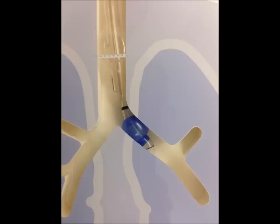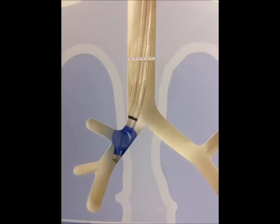In the very rare instances that you're doing a left pneumonectomy where the surgeon's going to cut across here, right before he does so, all you have to do is pull this back just a little bit and let him clamp. It's really very unusual in most facilities to see that big of an operation, but that might be the only time you really want to put a right-sided tube in.